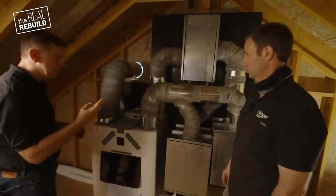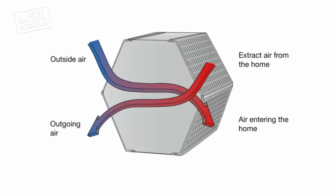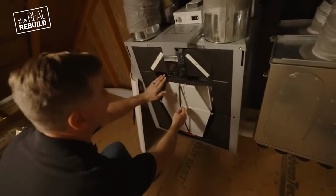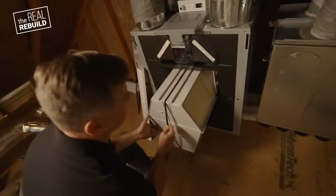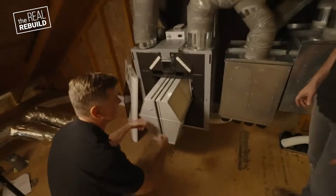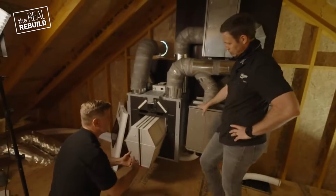Basically we have 2 air streams that are being directed through this heat exchanger core, or in your case, an enthalpy exchanger. This core especially gives you that surface area for that transfer. This is called a plate exchanger, and the reason it's called that is because you've got a series of plates in this basic shape that are stacked together. These plates are formed in such a way that they create channels.